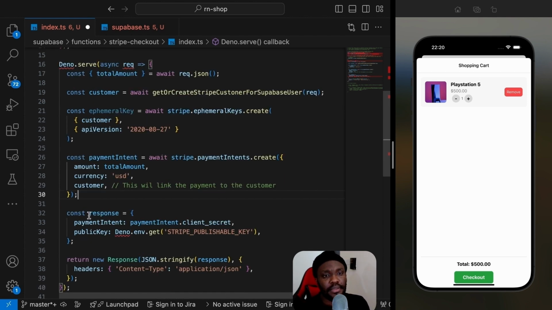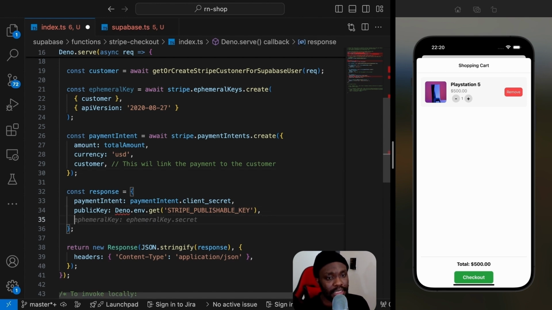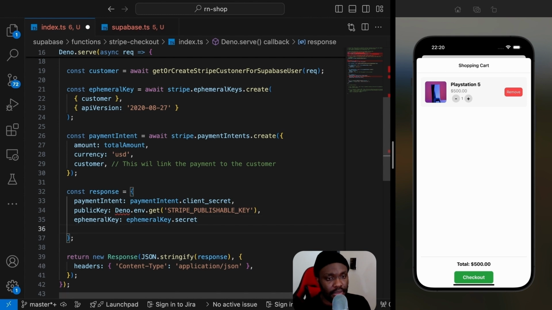And then the key, we need to now return it back as a response as well as a customer. So here we're going to return the key, but you see .secret, and here we're also going to return the customer. And why do we have an error? If I check, okay, expected comma, so we'll add the comma here, and everything is fine. So we have our response.